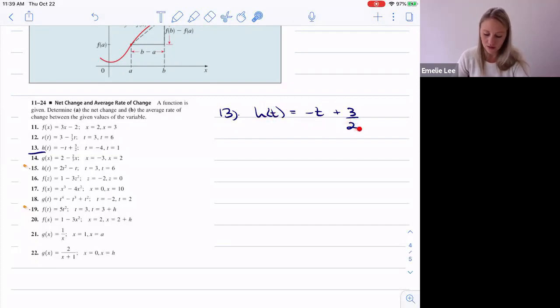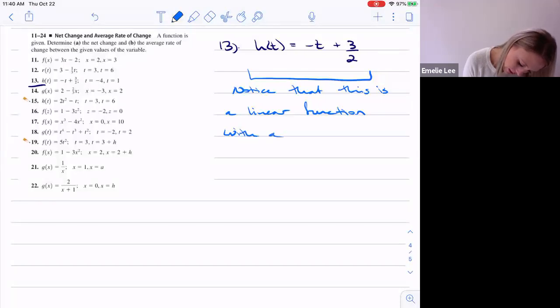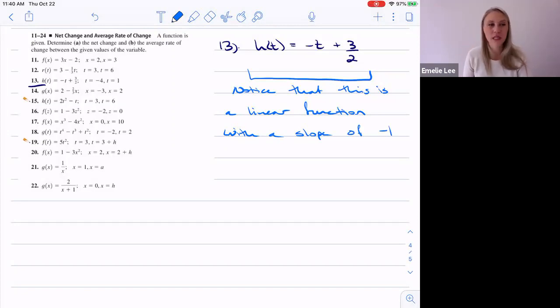One thing I want you to look at and think about is this is a linear function, right? The highest power of x is 1, so this is basically y equals mx plus b, a linear function with a slope of -1. Nothing more, nothing less. So it's good to be able to recognize these functions, right? And kind of the core functions.